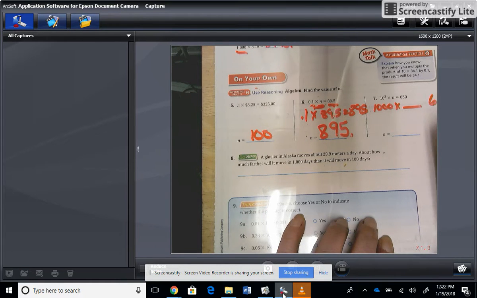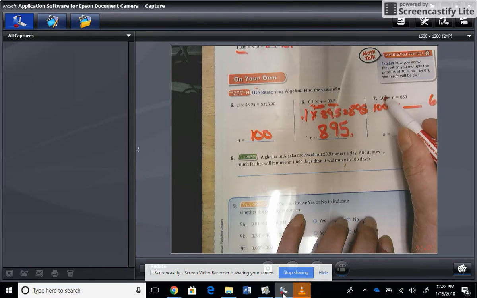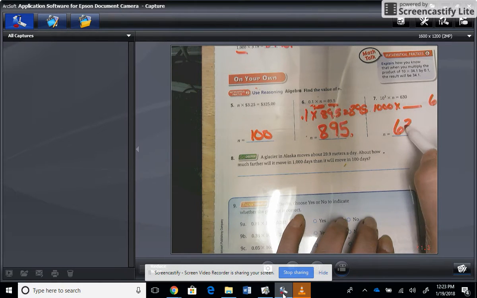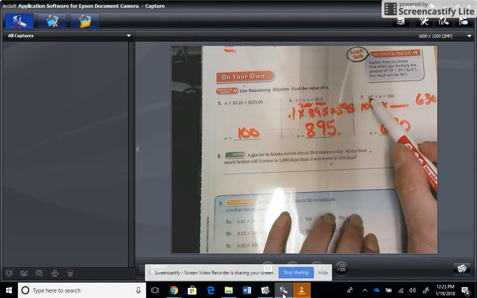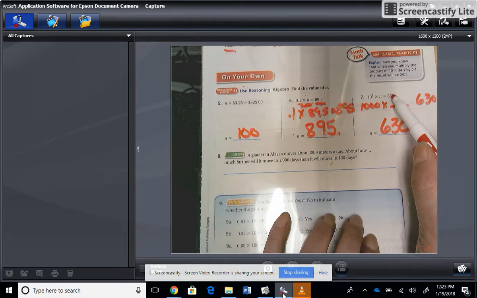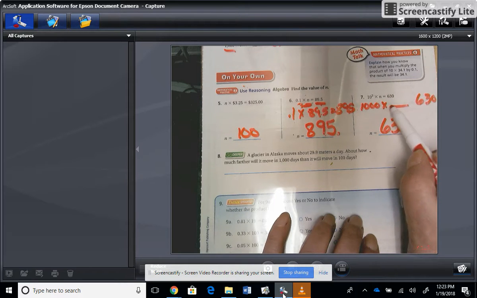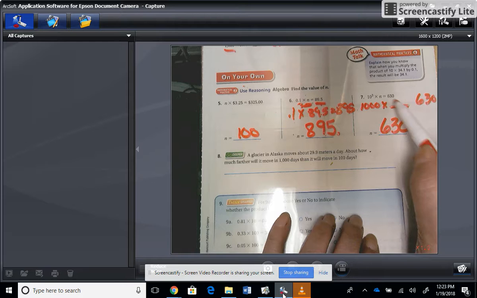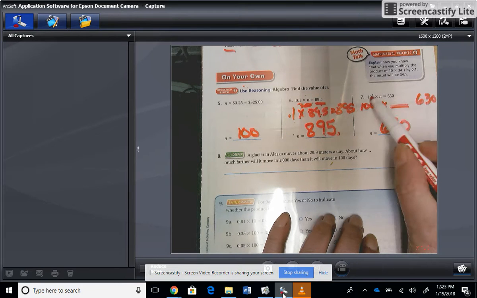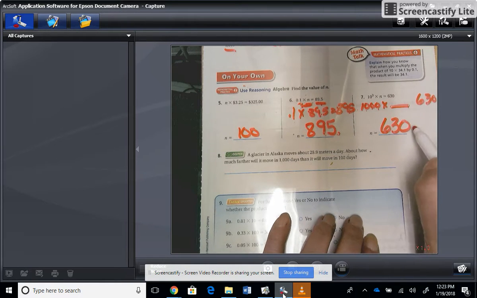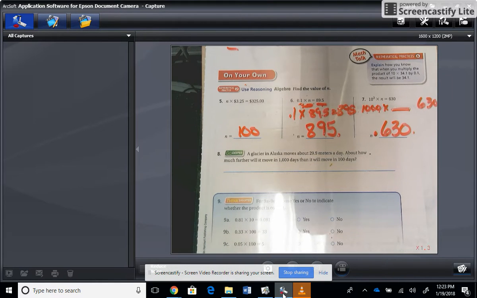Well, I know when I take it times a power of 10, I'm going to use the same digits. I notice that when I take it times 1,000, a whole number, my number gets larger. So that means I have to take it times a smaller number. How do I make this a smaller number? Well, I have to move my decimal to the left. How many places? There's 3 places in 1,000. If this is where my decimal was and I move it 3 places, it's at 630.